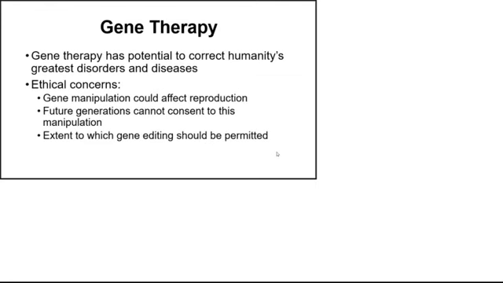Okay, so that's our very, very brief dip into human research versus non-human animal research. I did hint at the fact that things like gene therapy were a good segue into ethics, and this is where we come back to that. So we have this idea that gene therapy, the ability to go in and correct or adjust malfunctioning or non-functioning genes to produce the correct proteins, could help us correct humans' disorders and diseases. We could try and fix things that are causing problems.